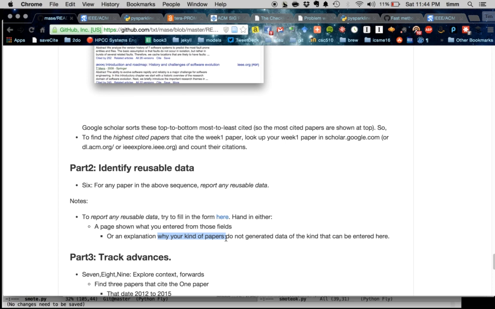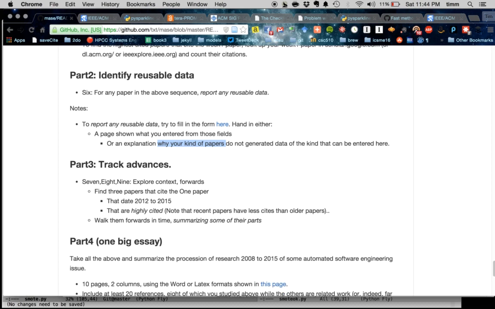Certain formal analysis papers, certain speculation papers, certain Move 1 type papers that are establishing a territory but don't have results yet, may not have data added into Promise. That's okay. If you can't find data in any of the papers you've read so far, just write a note explaining why your kinds of papers don't have that sort of thing.